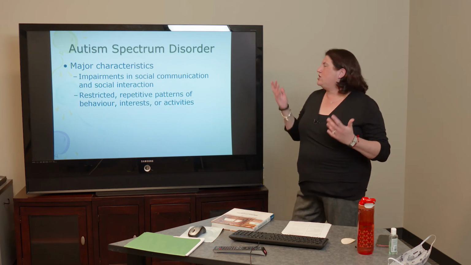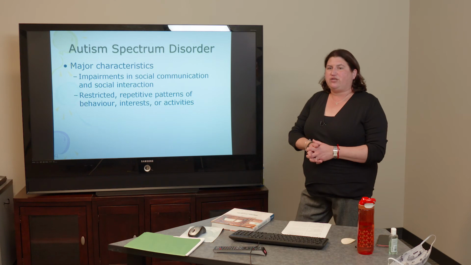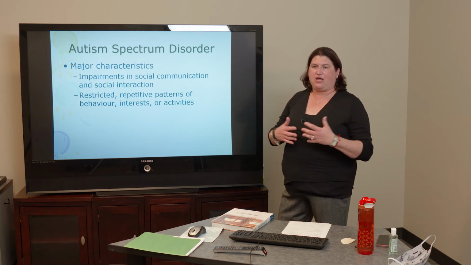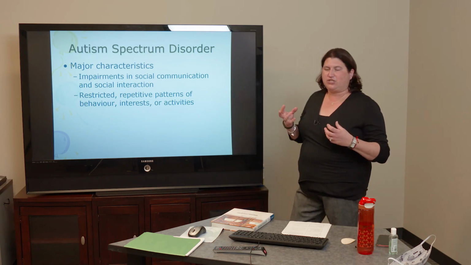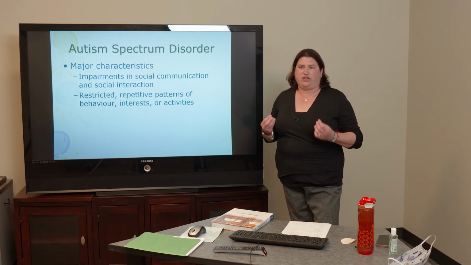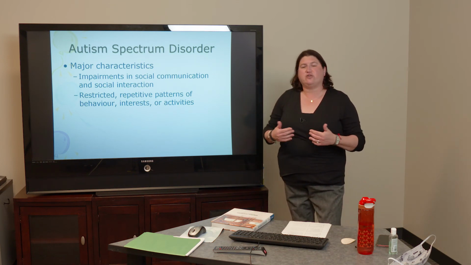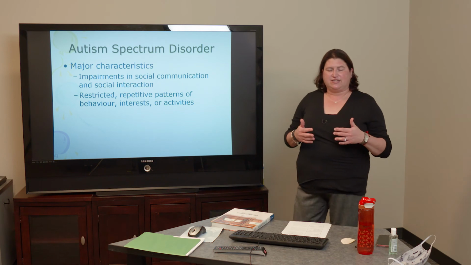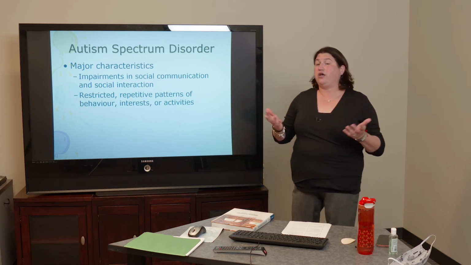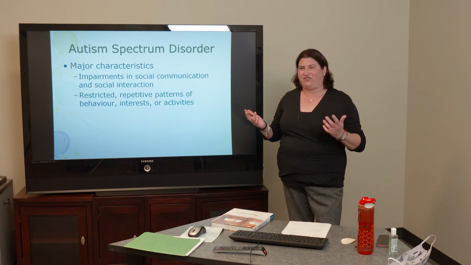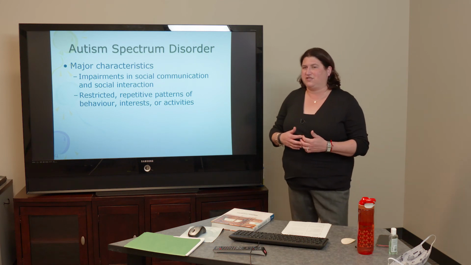So children who meet the diagnostic criteria for autism spectrum disorder are going to have impairments in how they communicate with other people, not because of an actual language deficit, but because of the ways in which they use or don't use language. And I'm talking about verbal language as well as nonverbal, so body language, social distancing. Again, there are things that are now changing. Like now we all use the term social distancing in our everyday vocabulary, and we take it to mean keeping at least 6 feet apart from another person.